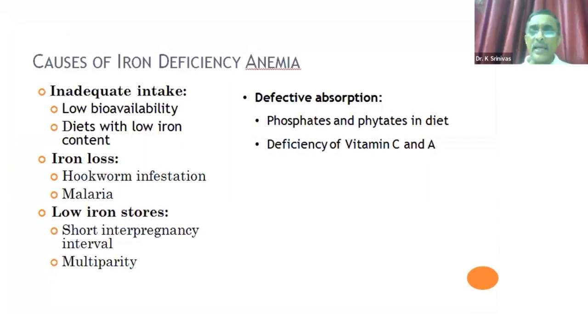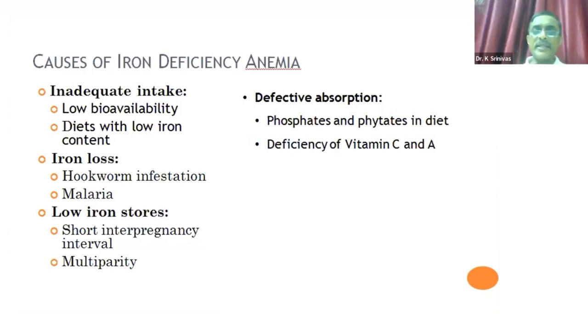So the diet alone becomes highly inadequate to meet with the requirement of iron, unless she has a very good store of iron, which is unfortunately not the case in our country. So most of them, if we don't supplement them with iron, are going to become anemic because of inadequate intake, and even whatever they take may have low bioavailability. You know, the vegetable sources of iron have a low bioavailability compared to the non-vegetarian sources.